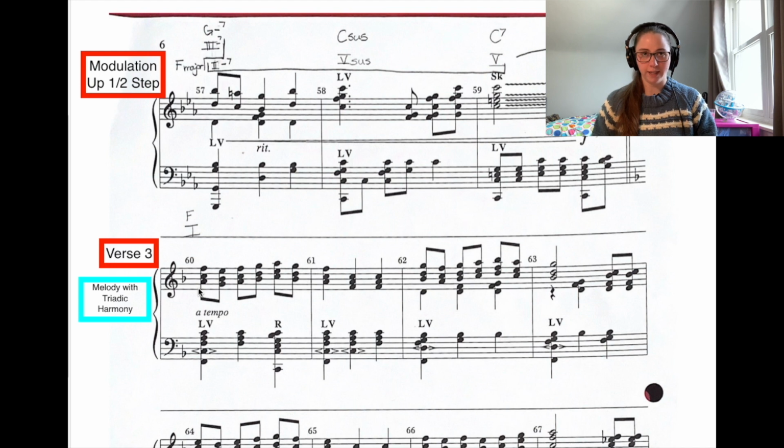and so that kind of sound, that deceptive sound of instead of going from B flat to E flat, you have your B flat to G minor. That is something really different, but we use it to try and keep things interesting. The other thing here is that we're modulating up a half step.